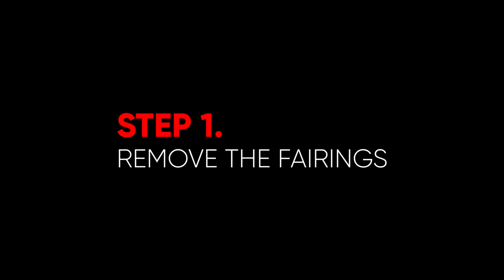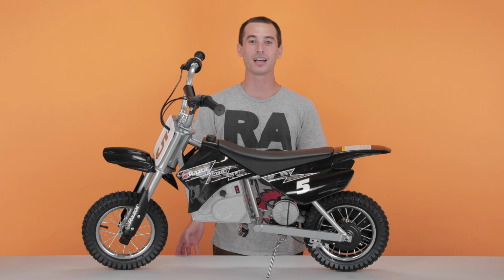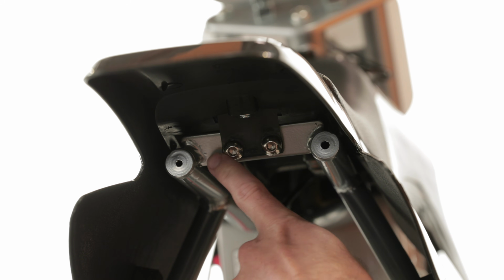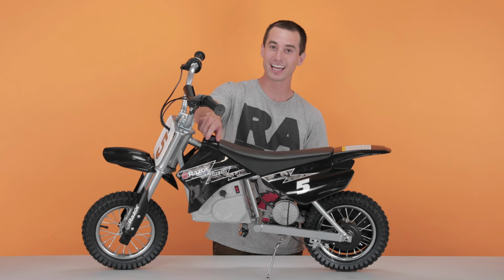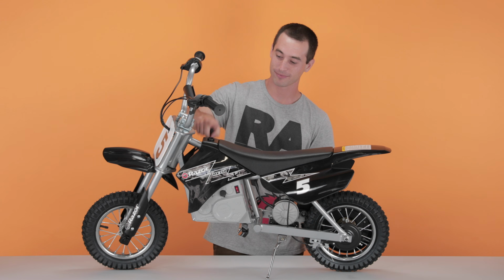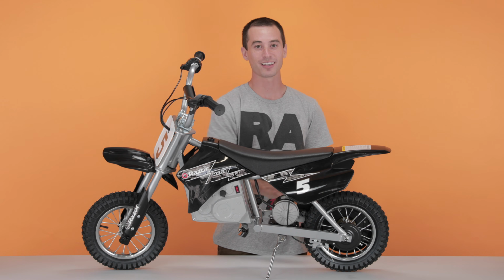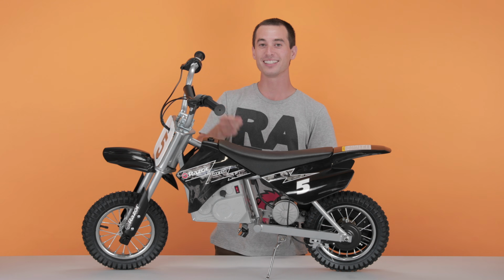Let's begin with Step 1, removing our fairings. For this step, we'll be removing 3 screws, 1 under the gas cap and 2 in the rear. First, let's take the gas cap off and take a look inside. You'll notice an Allen head screw inside. This is where we're going to take our 5mm Allen wrench and take that screw out.